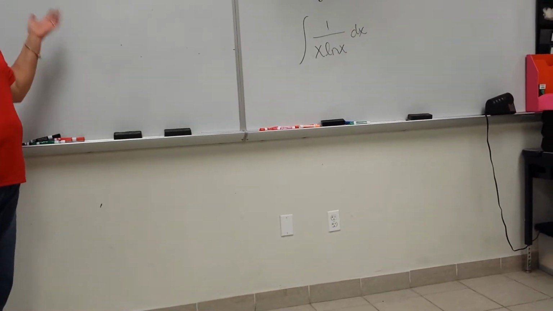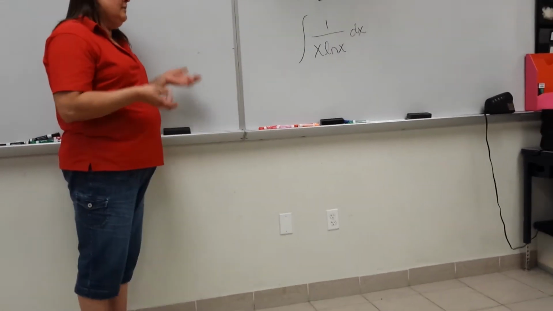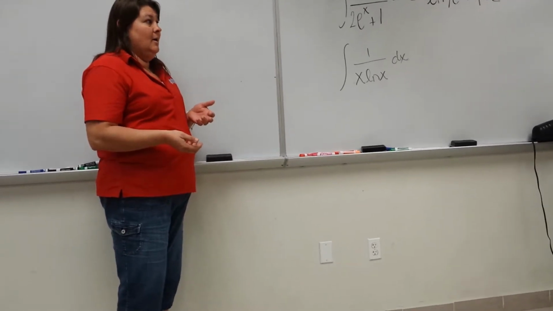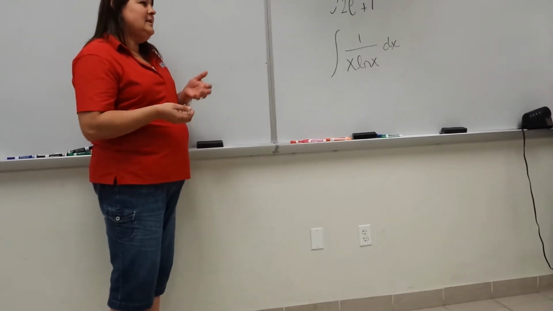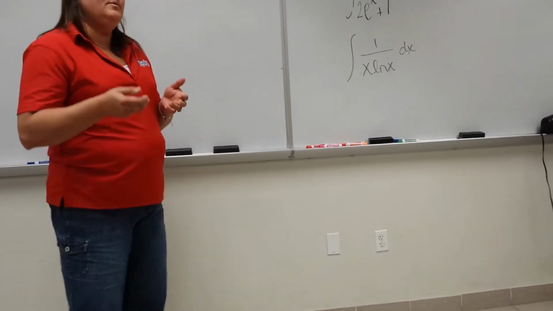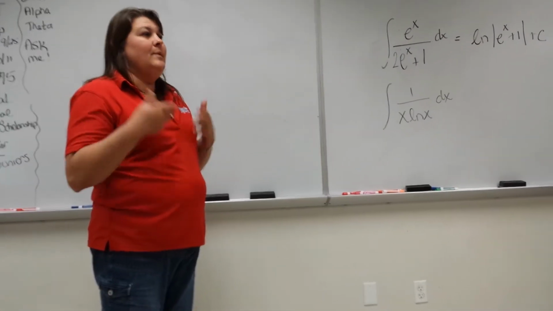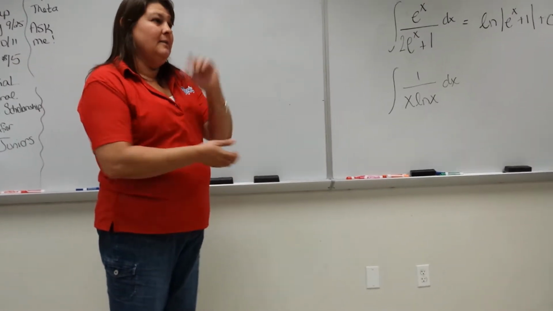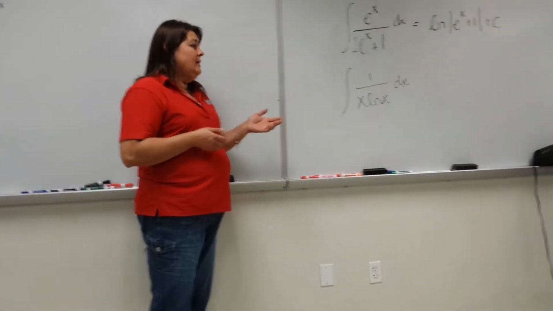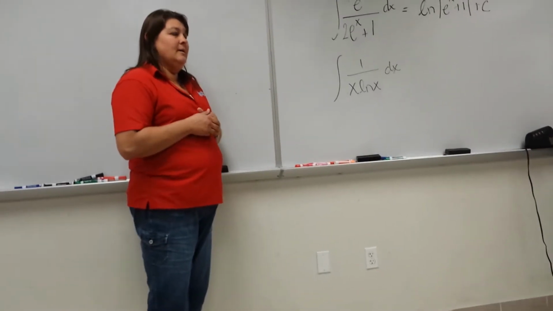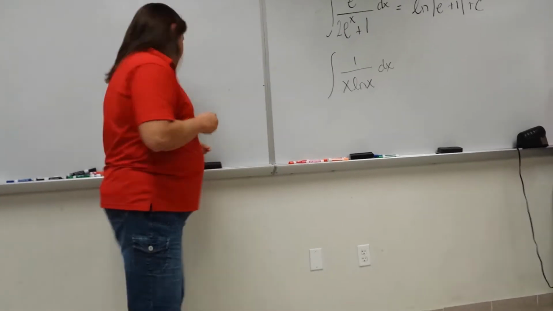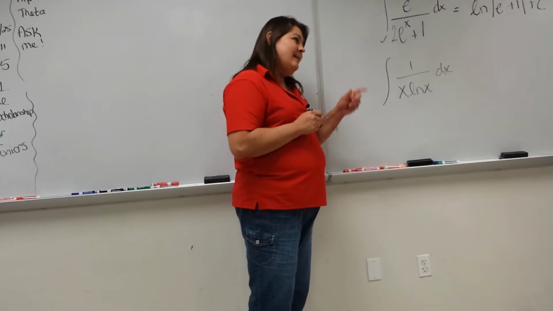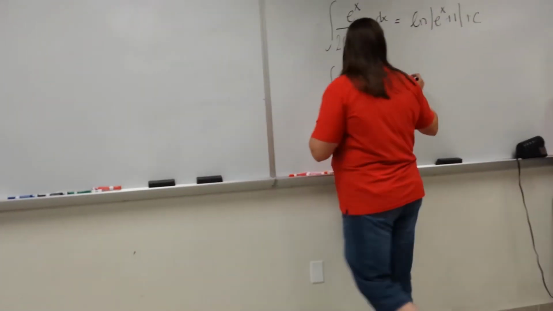Is it a fraction? Yes. So I'm going in that direction. First thing I think of is, do I have a du over u situation? Right now, I don't really have a du over u situation. We had a problem just a few minutes ago where we rewrote something and made it a du over u situation, just by simply rewriting it, not changing it. Let's go back to what I'm talking about. 1 over x times the ln of x, right? How can that be rewritten? X to the negative, okay, let's write that first.